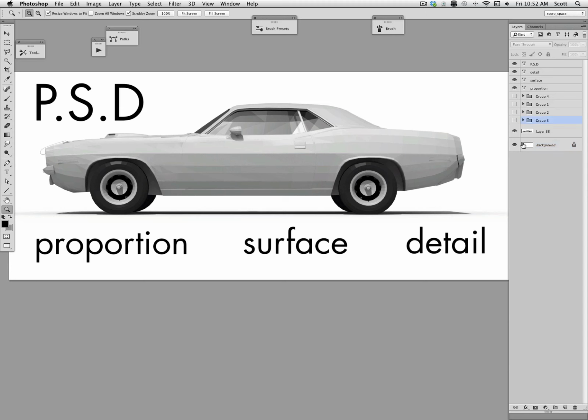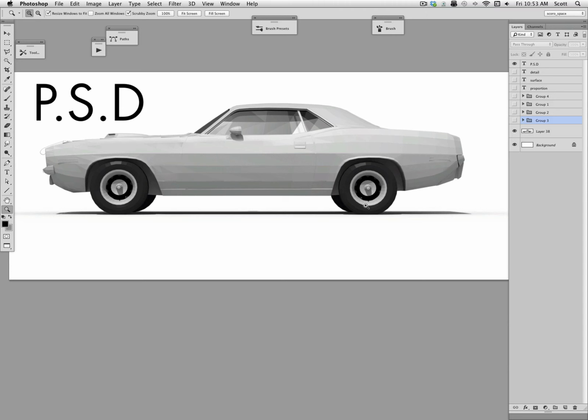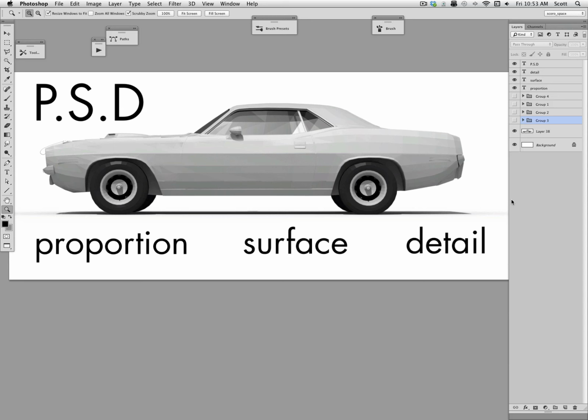And let's get into what I'm going to talk about this week. So this week I decided to talk a little bit about design. This is something right up here, a little acronym to remember, PSD. It's not Photoshop data. It's actually proportion, surface, detail. These are three things that are really important, and I'm just going to demo that with a couple of cars that I painted over on top of this.